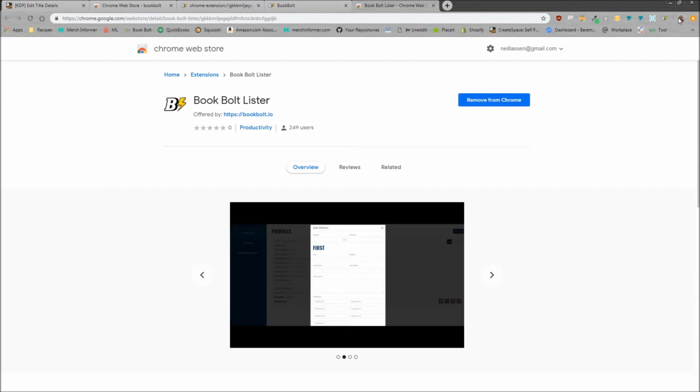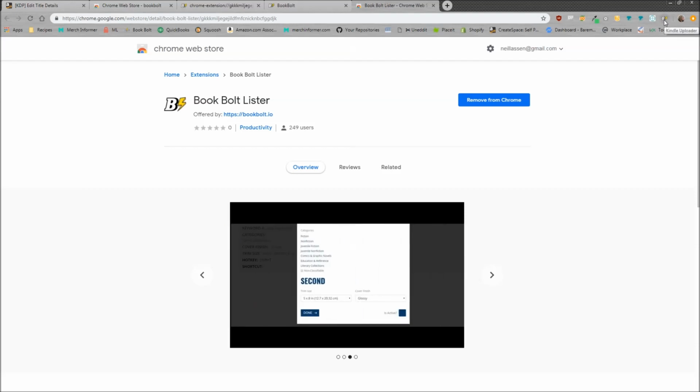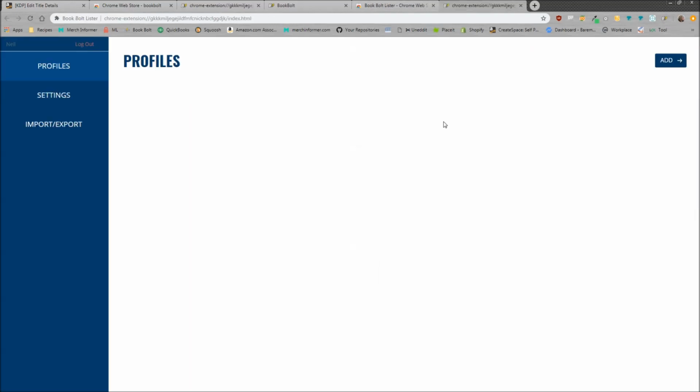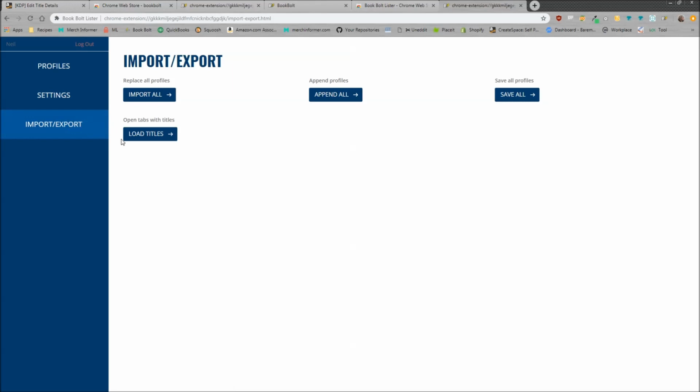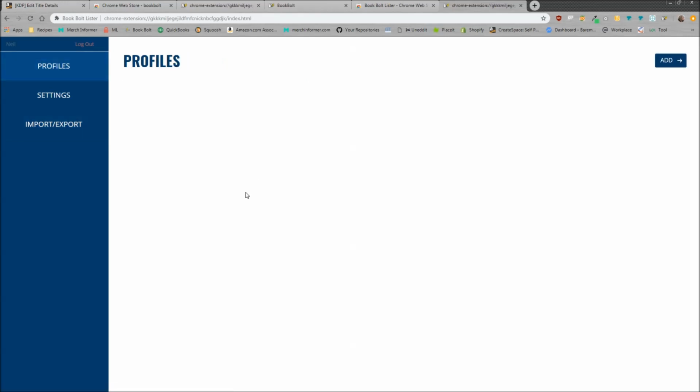And once it is installed, up in the right-hand corner, you're going to see the actual plugin. So if you go ahead and click on that, it's going to bring you to this page right here, and it's very, very simplistic. There's profiles, settings, and import-export. Now, your profiles page is going to be empty for the time being. As you see in settings, you have a submit hotkey and import export. This is where you can export profiles or import them if you build them inside of Excel. Let's just go back to profiles and I'll show you how to set this up.